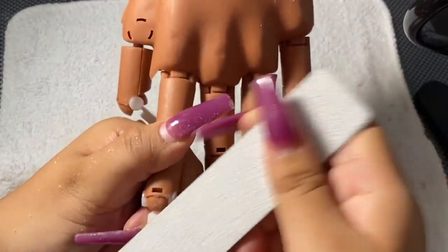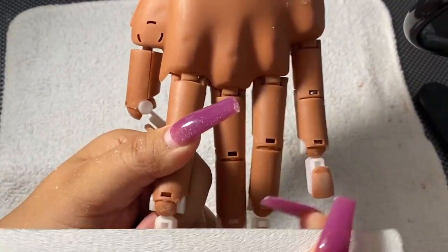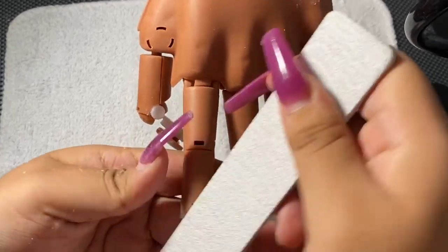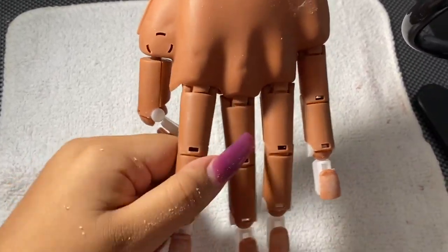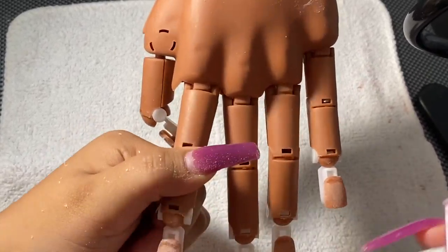Okay, so now taking a nail file. I think the grit is 100-180. And I'm just roughing out the nail a little bit more so the glue can actually stick to the nail.